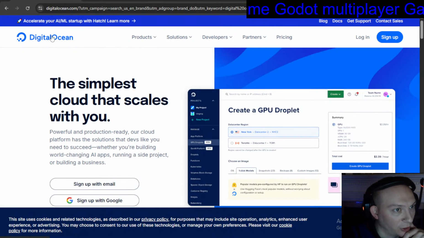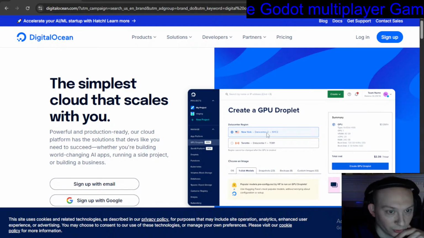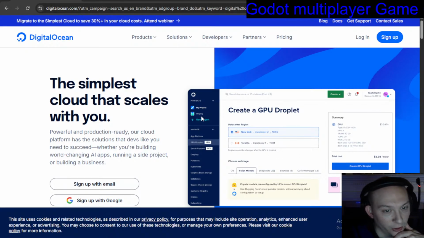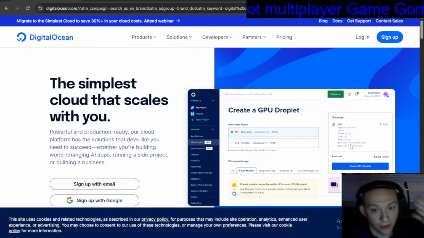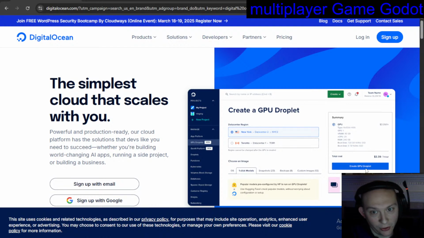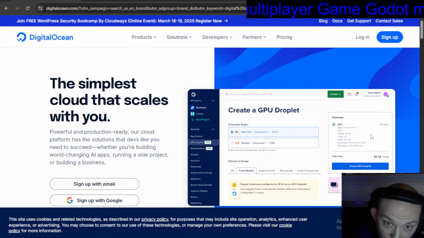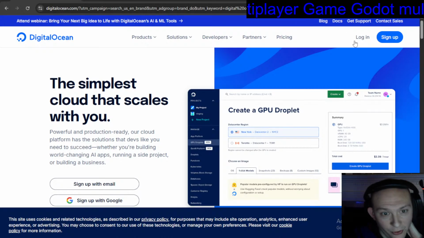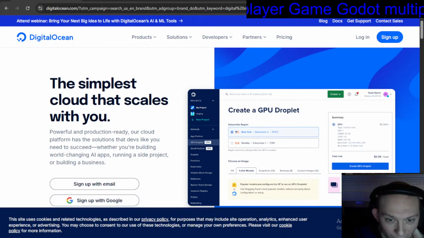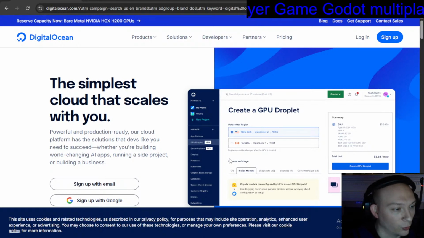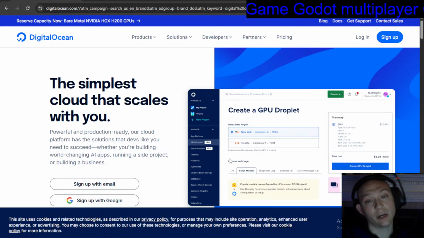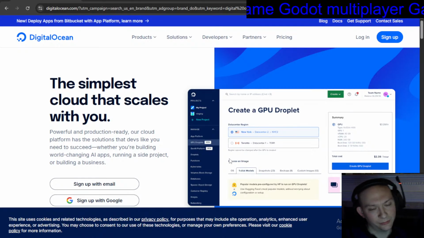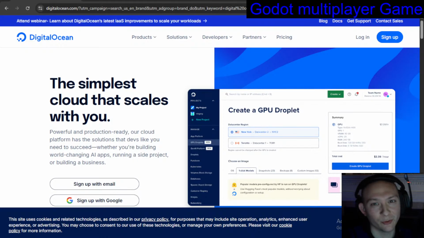And this is what I'm running it on, a DigitalOcean droplet. So it just looks like this, then you make a new one, and then you can put an operating system on it, and then it tells you all your stats over here, and how much it costs to run it. I think right now I have it set for like $24 a month or something, so it's not going to exceed that. But I have no idea how much it would cost if you had an actual player base on this. Who knows?